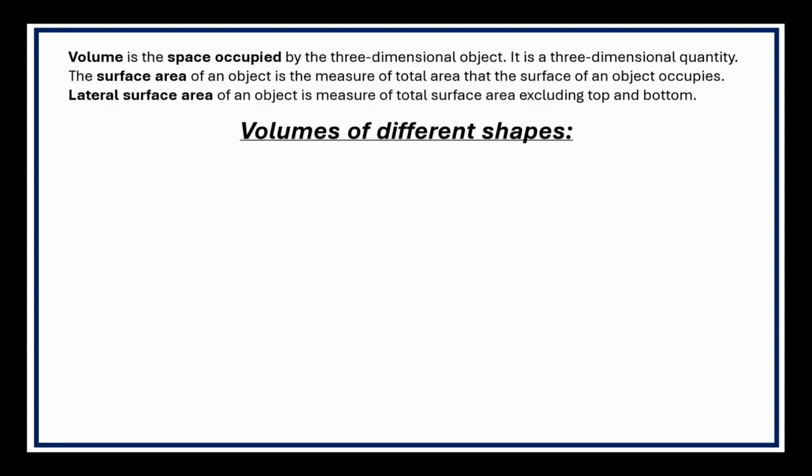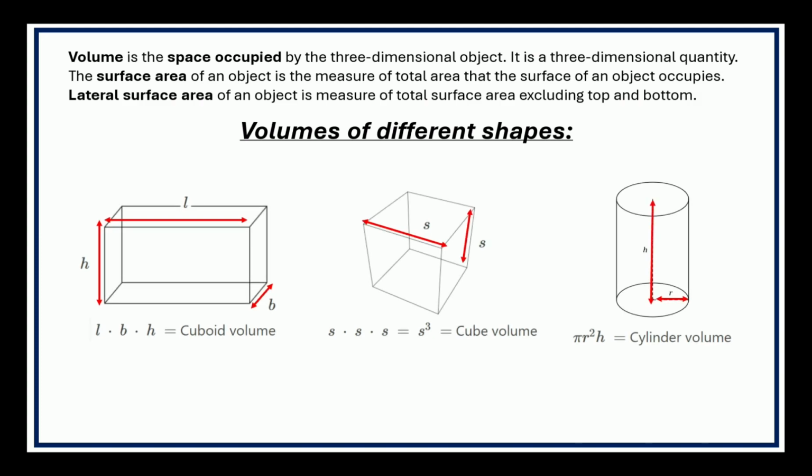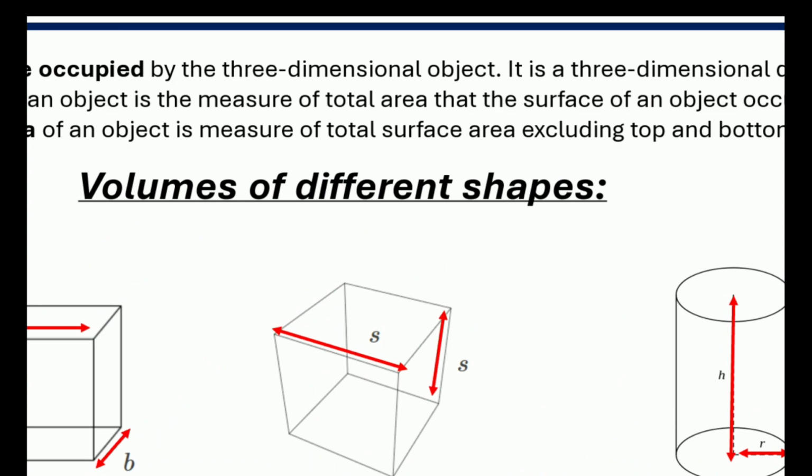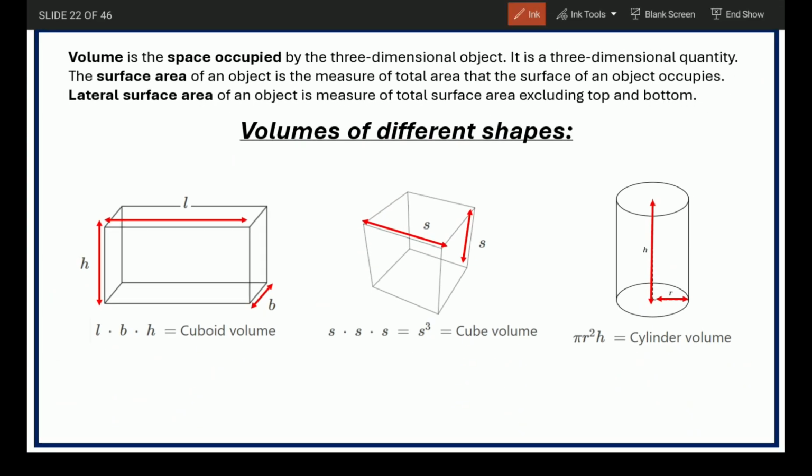That's very clear. So let's find out formulas of volumes of different shapes. These are very common shapes. You guys know them very well. This is a cuboid. So there are three lengths over here: a length, height and a breadth. And using that, it's very simple. The cuboid volume is LBH, or L into B into H. Length into breadth into height is going to be a cuboid's volume.